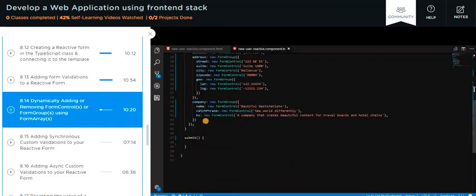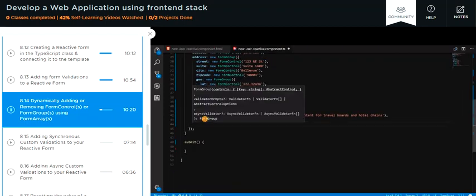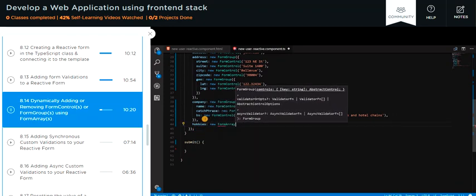I'll go to the component here and I'll add a section for hobbies, like so, and this is going to be something like a form array. Okay, so the form array contains a control or controls, which would be an array of controls, and again it would also contain a validator function or an array of validator functions as the second argument, and as a third argument it's going to contain an asynchronous validator function or an array of asynchronous validator functions.